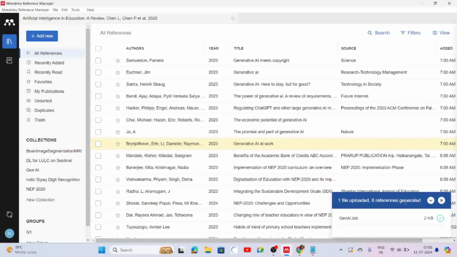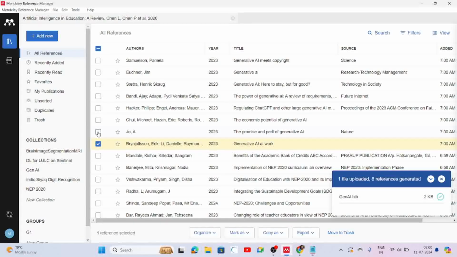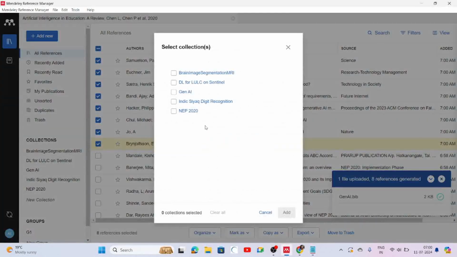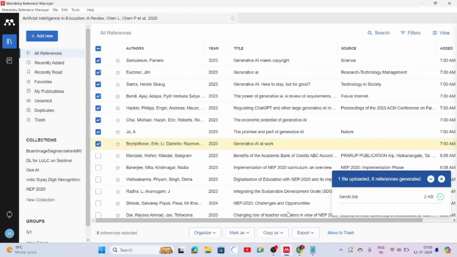Check out here, 8 references have been added. Now I will take all these 8 references, and I will organize them. I will add them to the collection generative AI and click here OK.